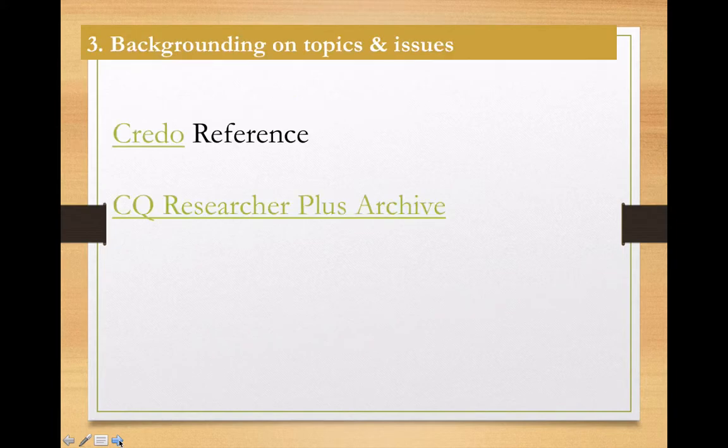A third thing I'd like to share with you is how to background a general topic. Maybe you've never covered domestic violence and you're doing a story about some of the domestic violence in the sports leagues. Credo Reference or the CQ Researcher can be really helpful just to give you a general orientation on a large topic. So check those out and see what you find.